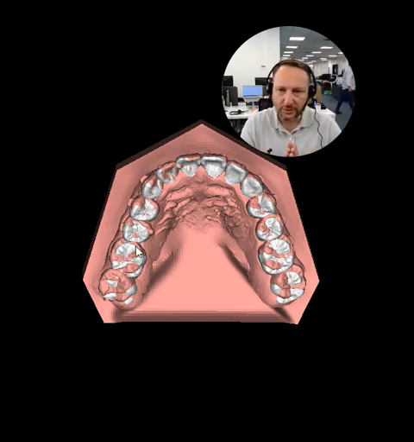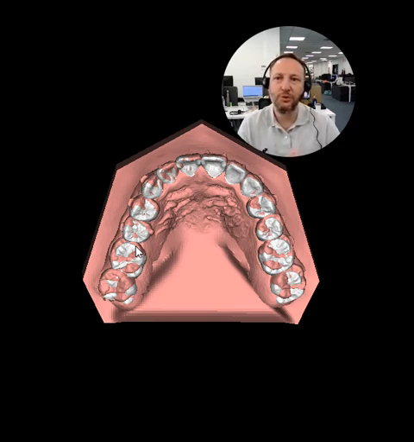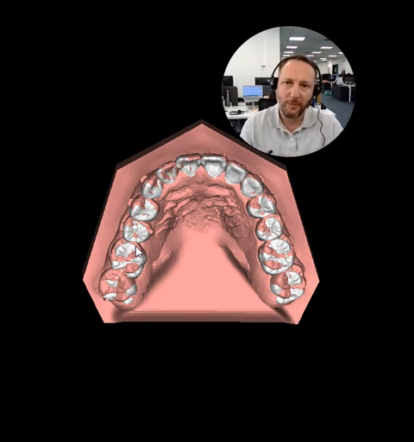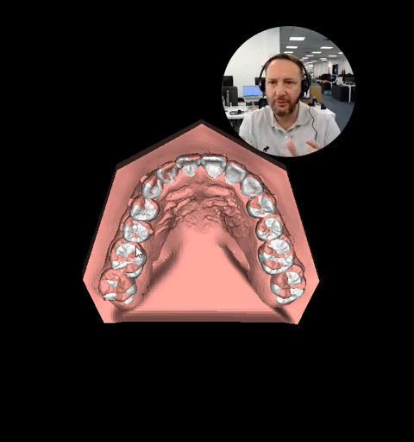So, to remember: next time you have a case where you need to do rotation with aligners, remember that opening space mesial and distal is very important. Remember that overcorrecting this rotation movement by at least 10 to 15 degrees is recommended. And finally, place two attachments, one on the buccal and another on the palatal, so you can have a better binary force to correct this rotation.